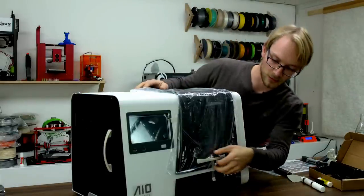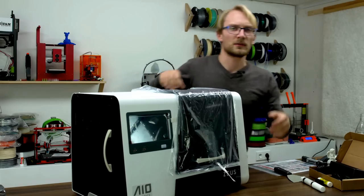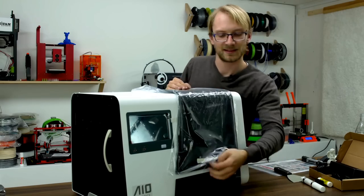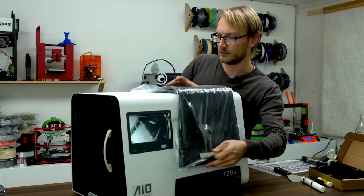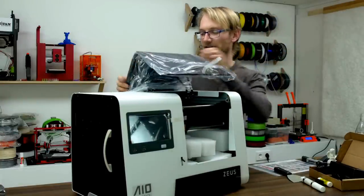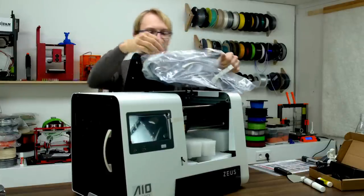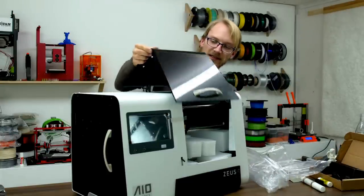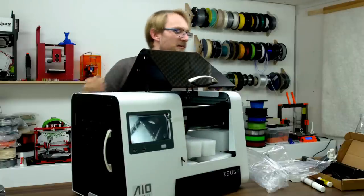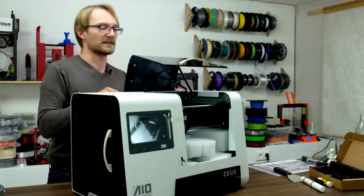And let's see how we can open this one. There's another piece of tape. Now, unboxings are always sort of awkward when you have the camera facing one way and you're trying to do stuff from the other side. That doesn't feel like it wants to. Okay. So it's not just like a container style lid. It's actually got, what is this called? Like a double bar hinge where it floats up like that. That is cool. It's a bit wobbly, but nothing that should impair functionality, and it looks cool again.